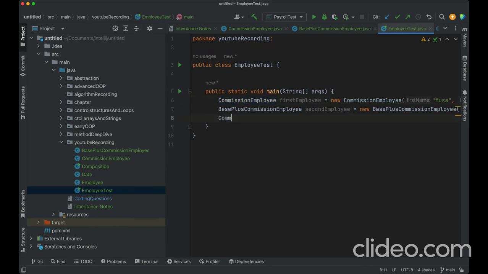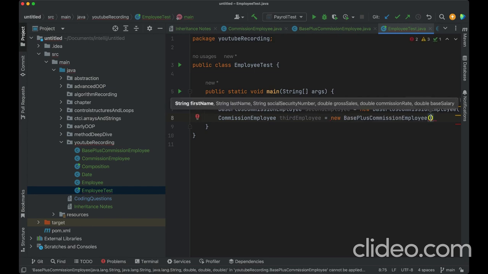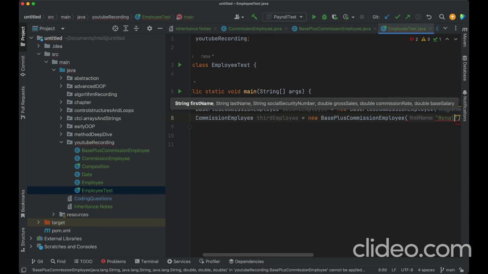So I want to show you that this is possible when you have a case of inheritance. So commission employee, you make it an object of new base plus commission employee. Okay. So I'm just showing you that this is highly possible. So let's call this Ronaldo.